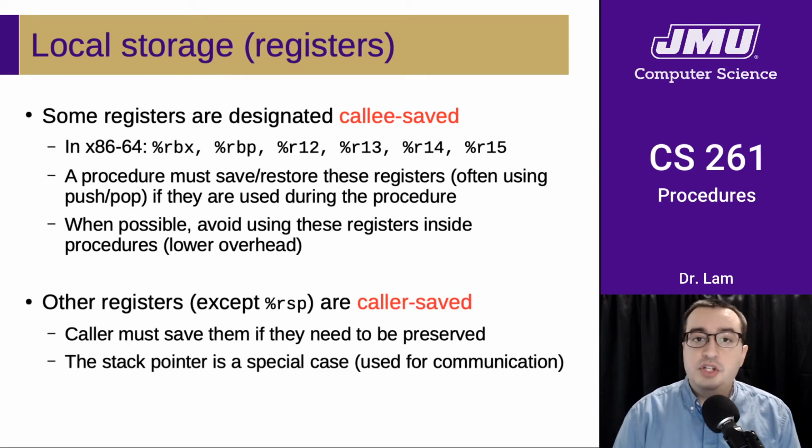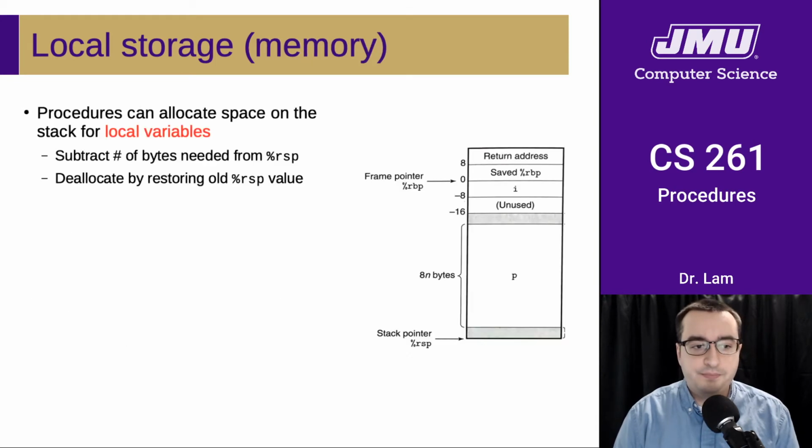All of the other registers except for RSP are caller saved, which means that the callee is free to use those registers and the caller needs to save them around the call site if they want them to be preserved. Of course, the stack pointer here is a special case because it is used for communication between the caller and the callee, so it's not really callee saved or caller saved.